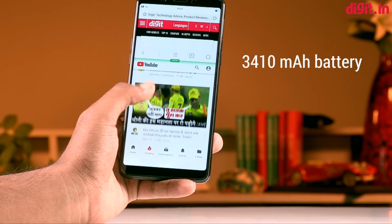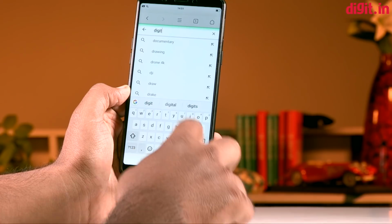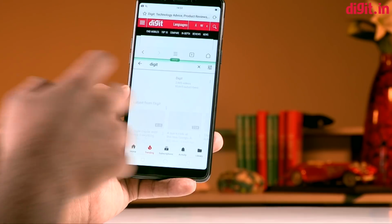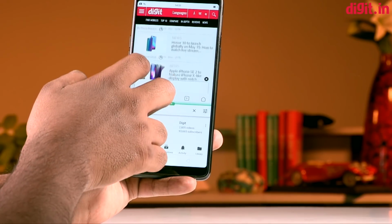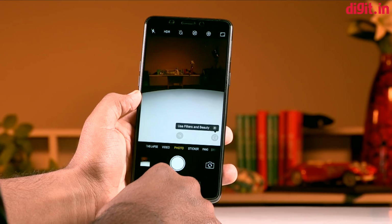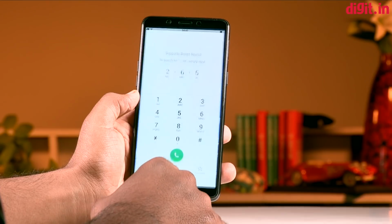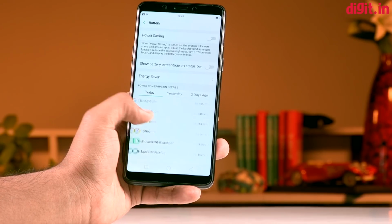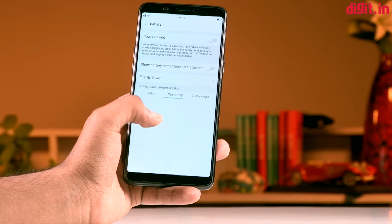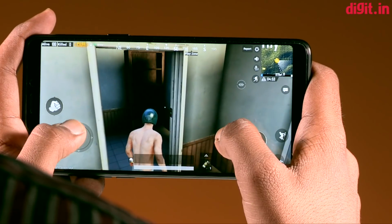The phone managed to run for 6 hours on the PCMark Battery 2.0 test, which should easily convert to over a day's usage for an average user. For the review, I used the phone to browse the internet, play games, take photos, and use social media. It did last me for a typical workday and then some more. The battery section in the settings app gives some insight into how much juice each app takes, and apart from the resource intensive game I was playing, the UI sucked up most of the battery.